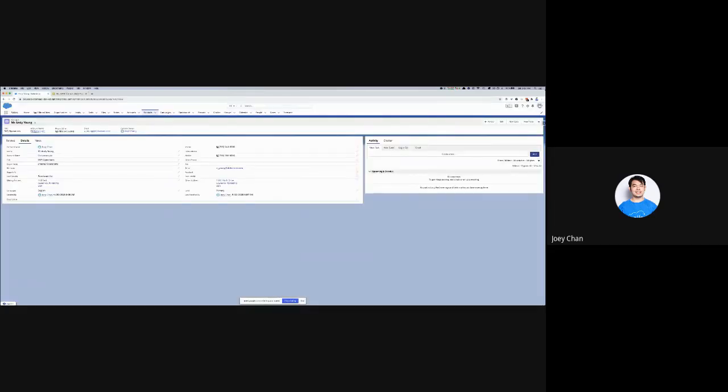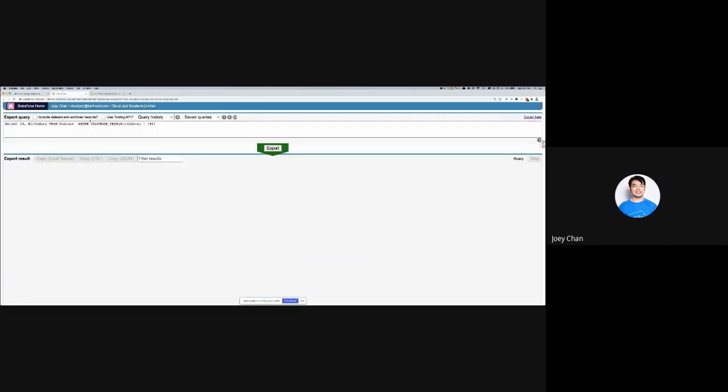And then from here, this is actually one of the most used, at least for me. This is where we can actually write SOQL. So we've actually learned a lot from the previous presentation on how we can write SOQL, right? This is one of the tools that you can actually start using to at least practice your SOQL, right?